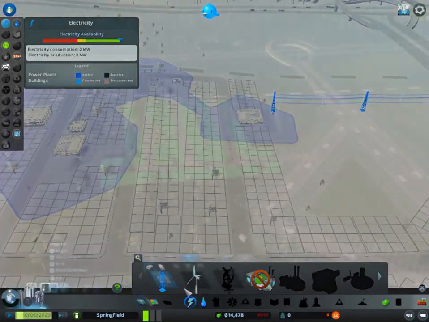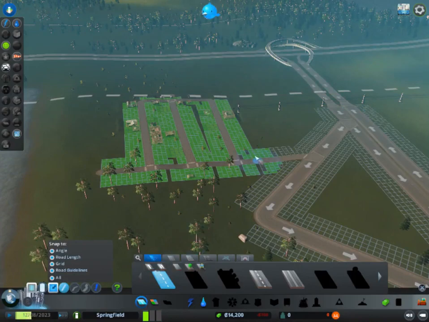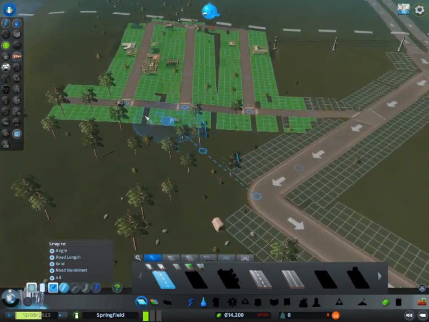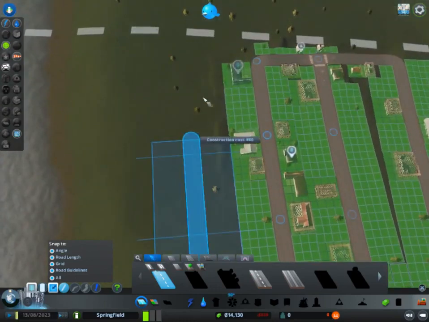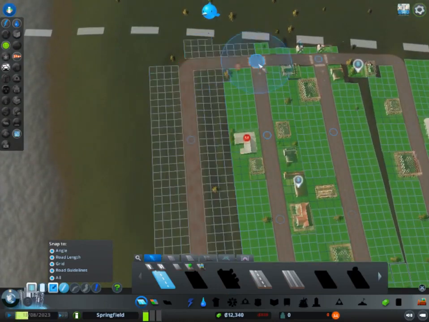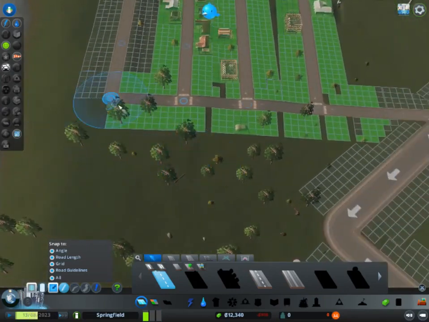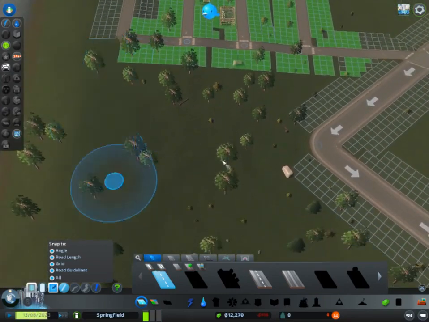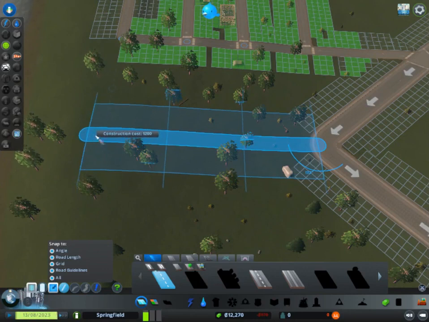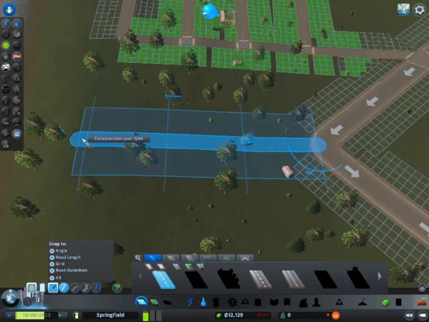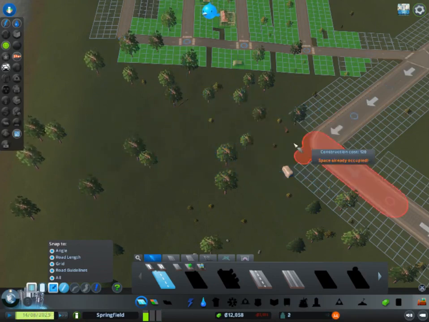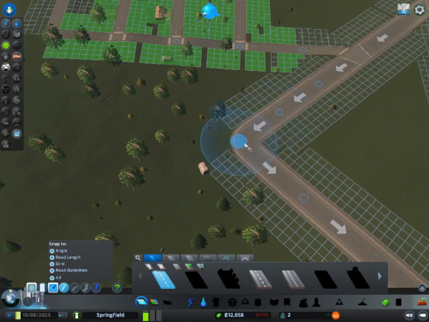So we should wait. In order to use the other area for your residential zone, it would be good to install the other small roads like this. I don't prefer to use this snap right here because, as you can see, there would be a problem with traffic jams right here.